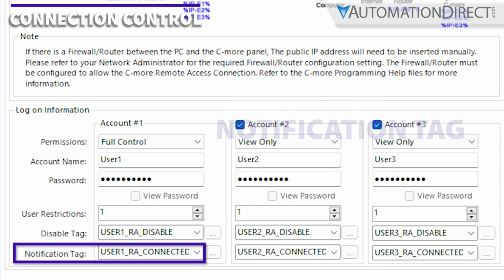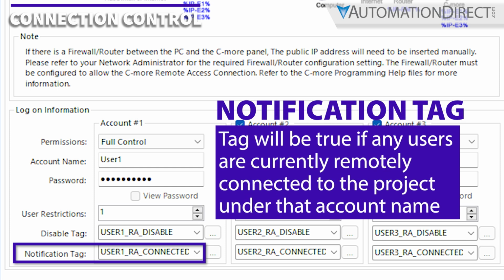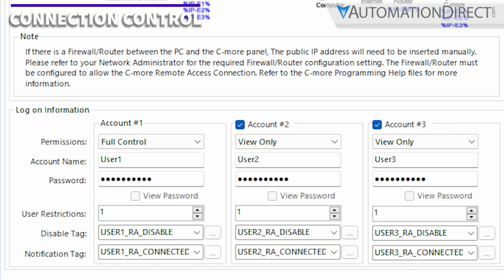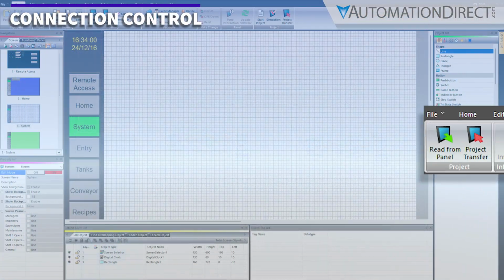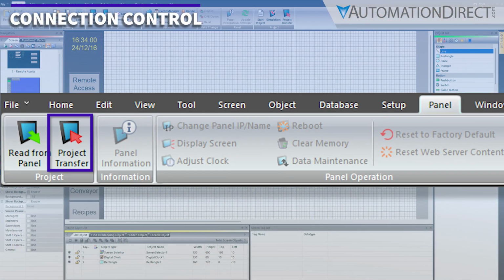The notification tag is a read-only indicator, which would reflect if that user is actively, remotely connected to the project, and can be set to an internal Boolean tag. Neither of these tags are required, but both extremely useful. Click OK, and then send the project to the panel to complete the process.